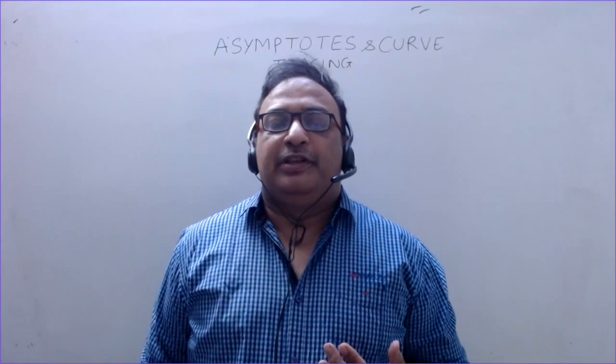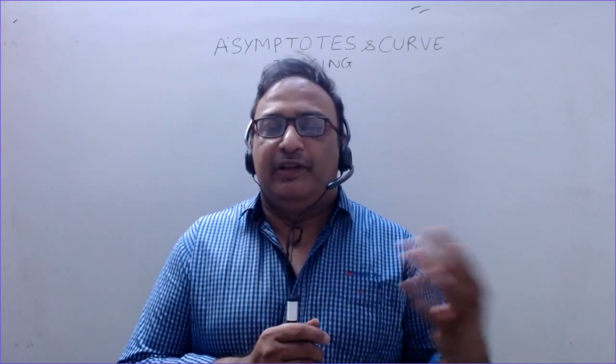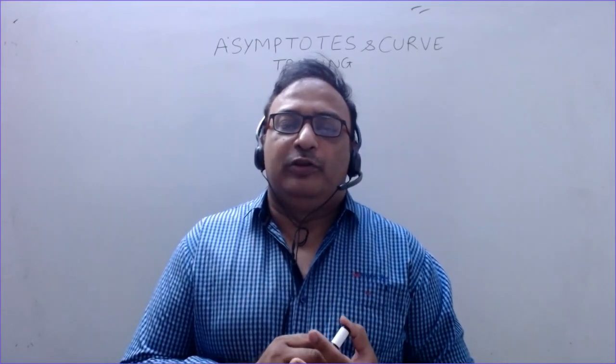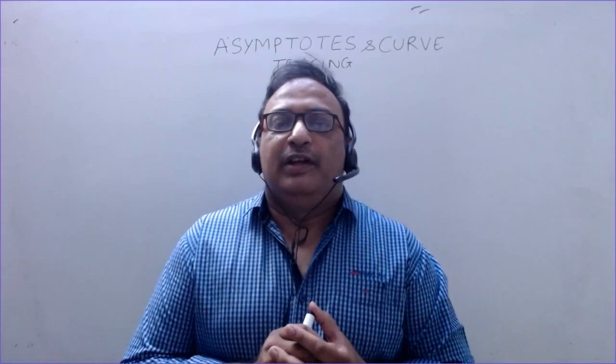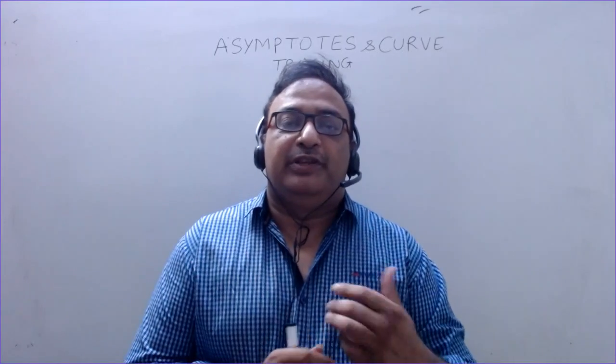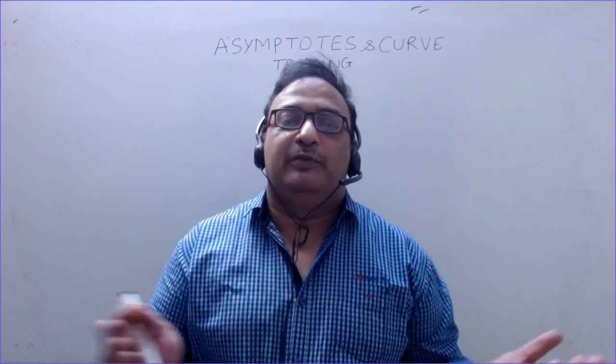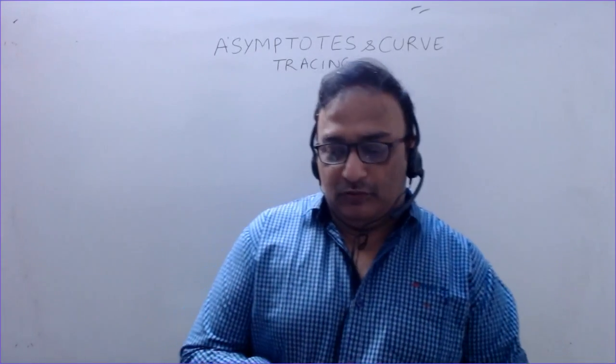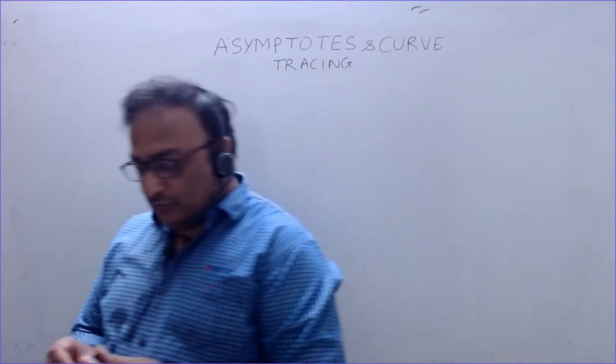I'm going to discuss the topic of asymptotes and the tracing of curves. Asymptotes I have discussed previously. An asymptote is a line which the curve meets only at infinity, not physically at all. Infinity means never going to meet it. So we will discuss how to find the asymptotes. We have done this previously, and I told you how to find asymptotes parallel to the x and y axes, asymptotes which are parallel to each other, and asymptotes which are not parallel to each other at all. So let us discuss how to trace a given curve.